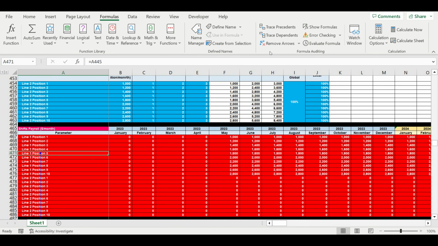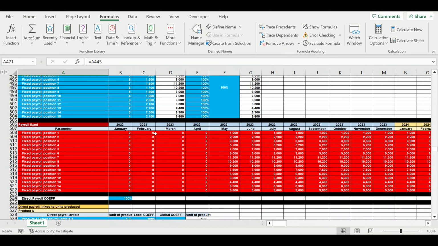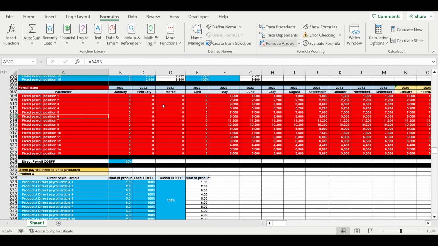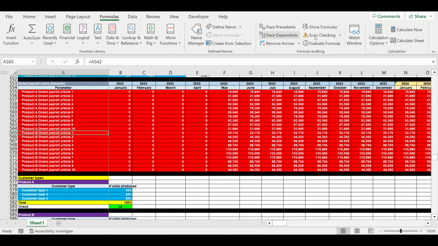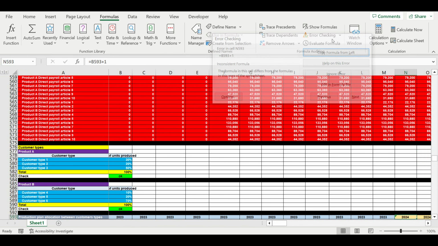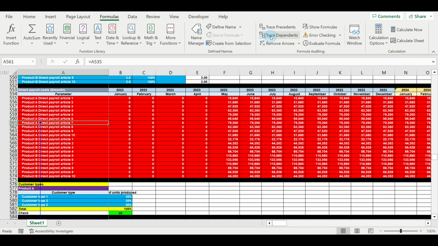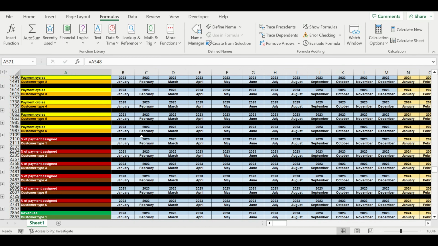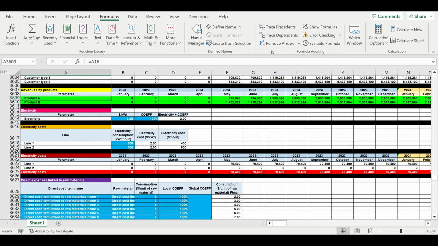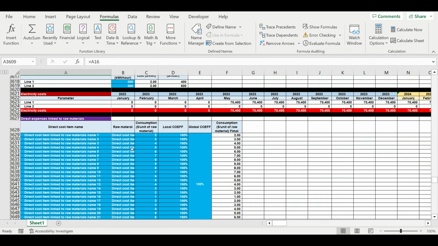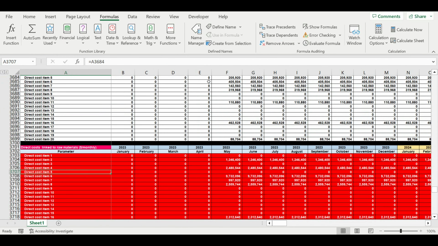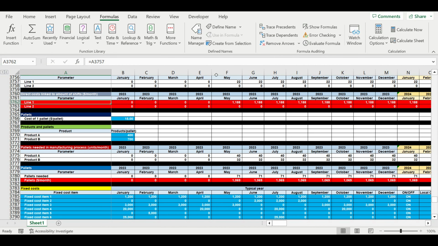This, trace dependencies, plays part. Plays part.